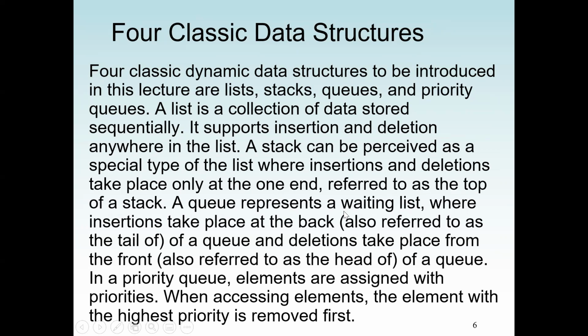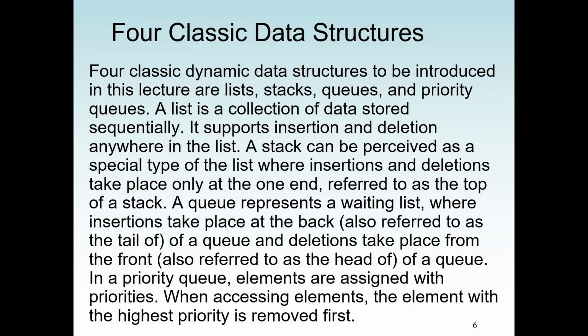Also, a queue represents a waiting list, where insertion takes place at the back, also referred to as the tail of the queue, and deletion takes place from the front, also referred to as the head of the queue. So a stack is last in, first out. We push an item onto the top, and we pop an item also from the top.